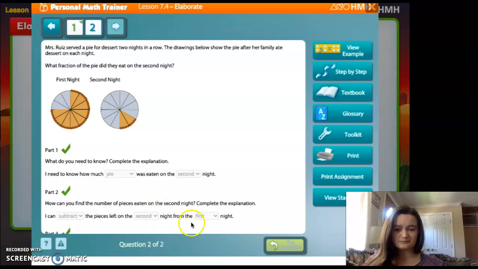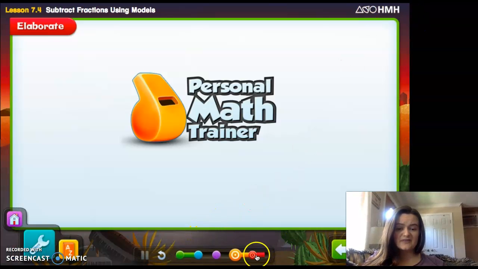I hope this helped you. You're going to have a little button here to submit. I don't have that because I have the teacher version. You're going to then move on to your homework. I'm going to let you guys know you're going to see both of those problems with different numbers in your homework. I hope this helped you guys today.